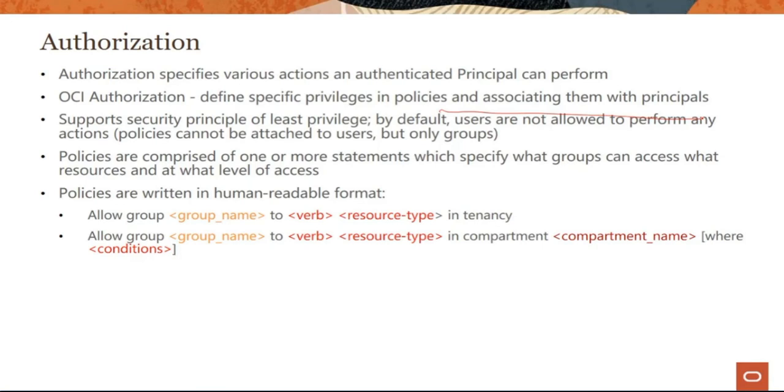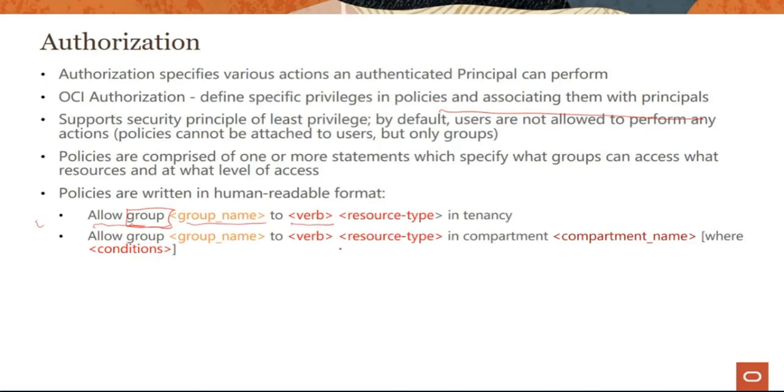So what do these policies look like? In the simplest manner, the simplest policies would be written around something like this. So you allow a group. As we said, the policies operate at the group level. It's not at the user level. You provide the group name here, and then you provide two.